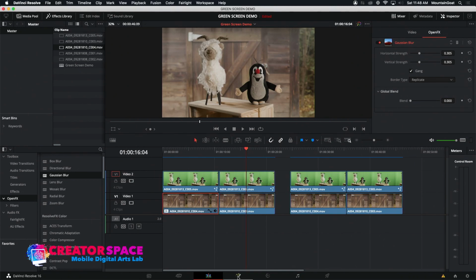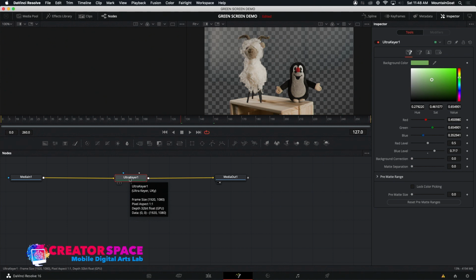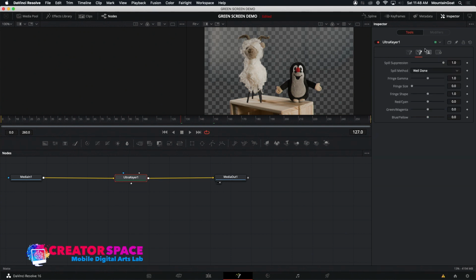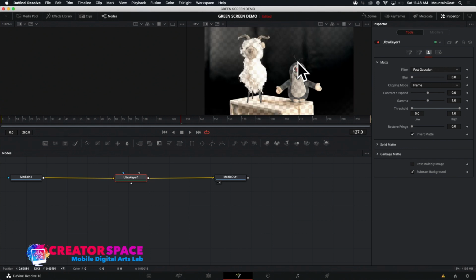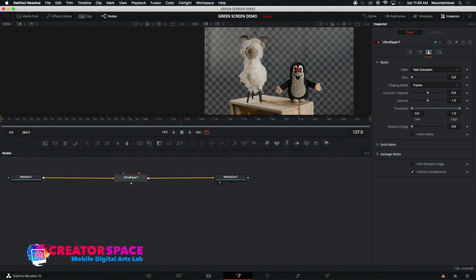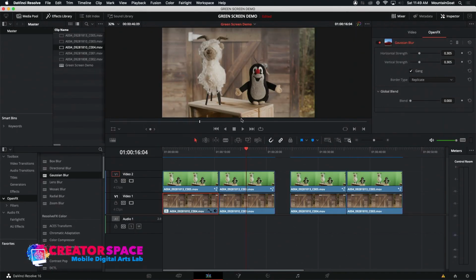Then we've gone over to Fusion. We've used the Ultra Keyer, right? And we've removed the background. As you can see, you get these checkerboards in the Ultra Keyer tool. And all I've done is I've sampled with the color picker the actual green in the background, then it removes it and it creates what's called an alpha channel. And again, I can invert this to see what I'm doing, like how much of a green screen. So you can see there's a little bit of overlap happening, but it looks pretty clean once it's output here, right? And that's our background, foreground, right?